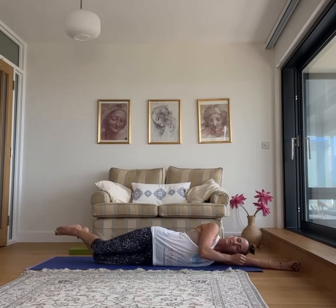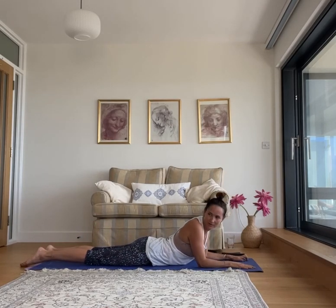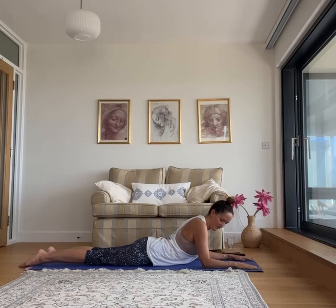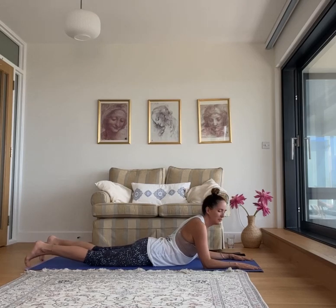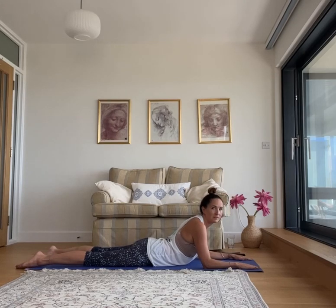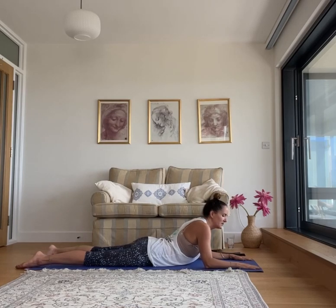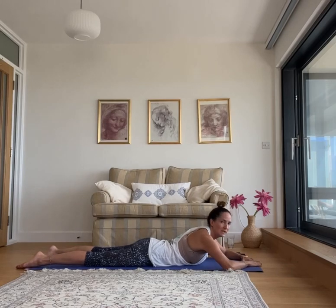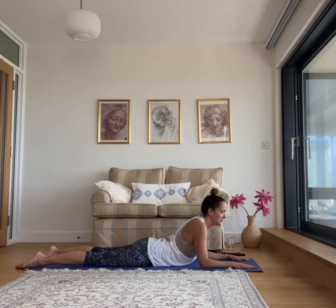And then we're going to roll onto our bellies into Sphinx posture. So elbows in line with your shoulders, spreading the palms, feet a little bit further apart. And if there's any niggles in the lower back, any pinching in the lower back, any twinging sort of pain, just take the elbows a bit wider, making a triangle with the hands. But if it's that dull, aching sensation, then you're good to go. You're good to breathe into that space.